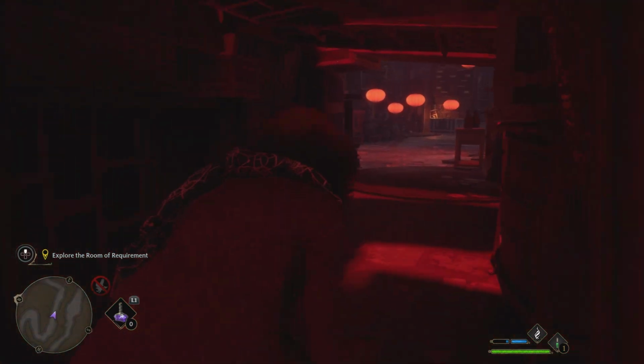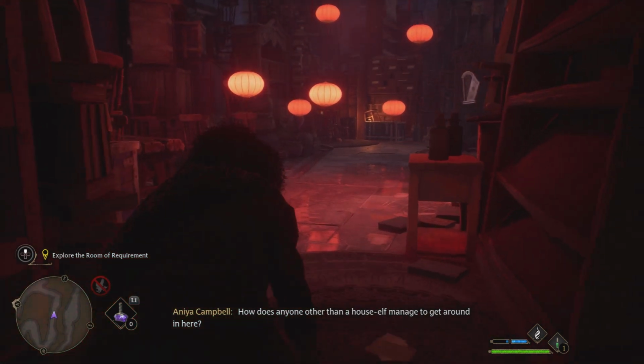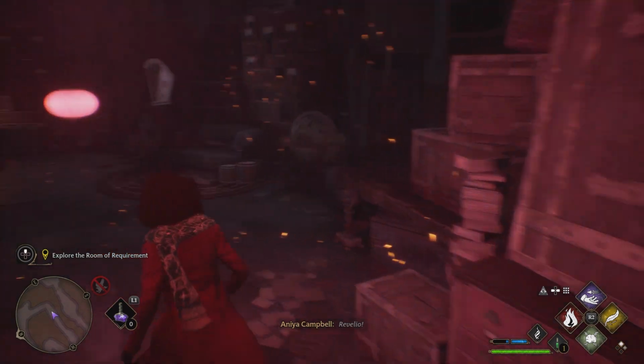How does anyone other than a house elf manage to get around in here? I don't have the slightest clue, but Revelio. Hopefully I'm not missing anything.